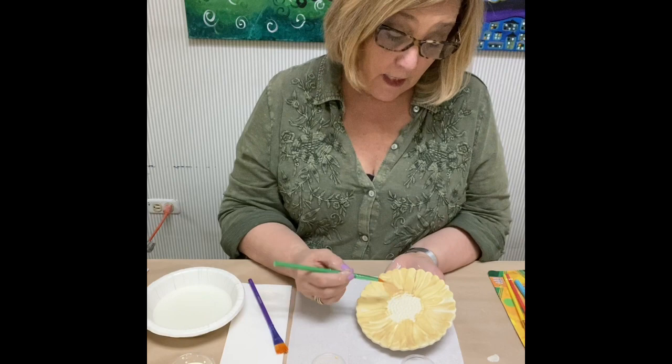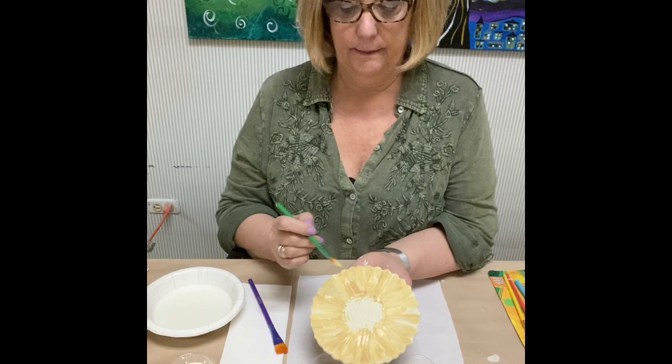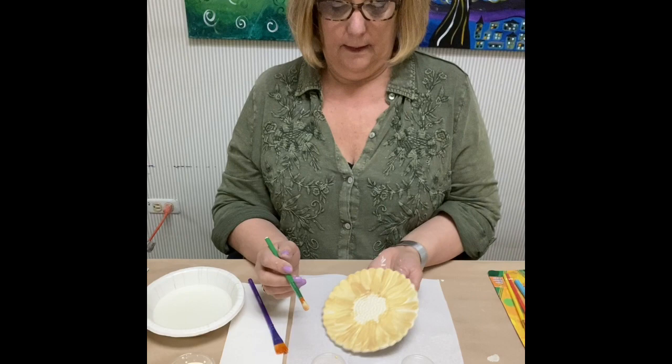Now, let's say that I want more light there. I just go through and put some more light where I want it. But there you go. It's just all the colors automatically blended on the plate. I'm gonna wash my brush off.